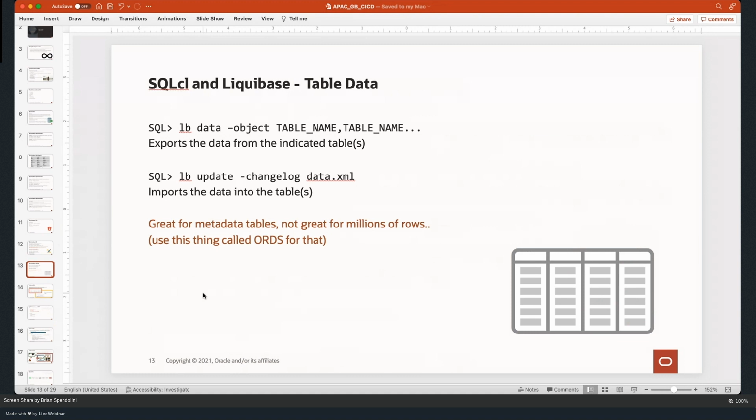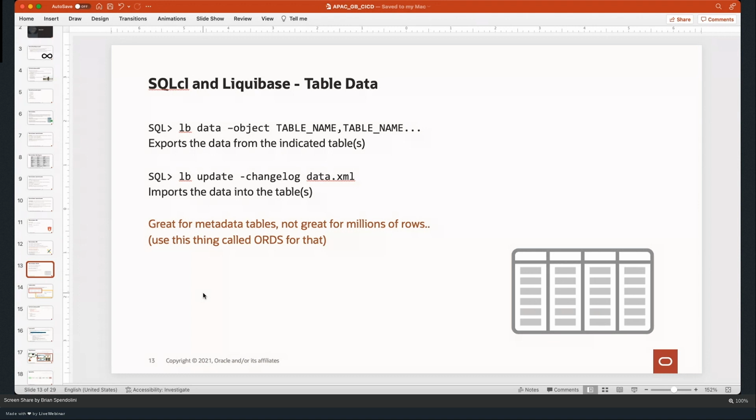So if you have a metadata table that's part of a lookup or parts of lookups, this is a great way to do it, especially if you want to have these scripts available for developers if they're creating their own environments. We'll talk about individual environments later. But these are great to have to pre-seed or pre-fill certain tables within your environments or your CI/CD process.